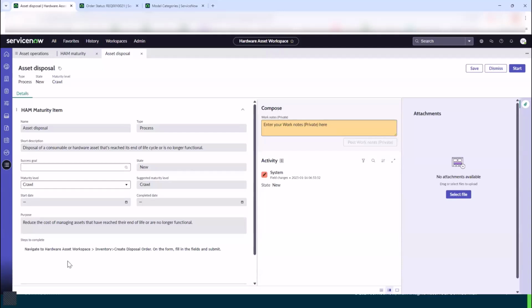And that's why disposal orders are such an important part of the crawl process, and making sure you have a good and effective way of managing the disposal of your hardware assets, right? There are compliance and security reasons why you want to make sure all of your data is wiped, securely destroyed.